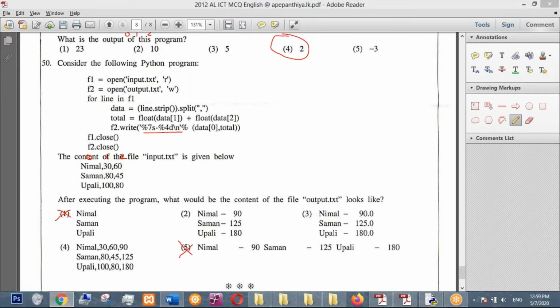Just analyze it. So only 3 is in float, right? Only 3 is in float, but we need to look at this formatting. It all happens in that formatting. And that's really tricky, this question. 3 is the answer.